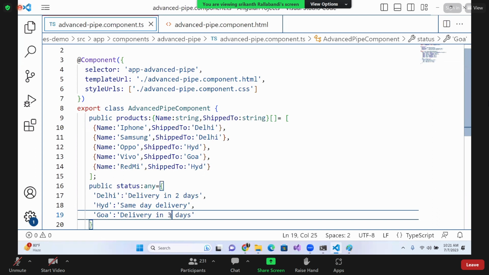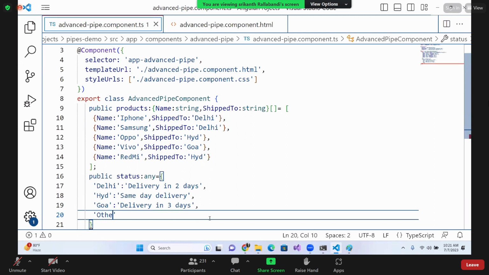Suppose if it is anything other than that, we don't have any guarantee that we will always have the same data. So if it is other, then I can write something like dispatched in 4 working days, maybe.